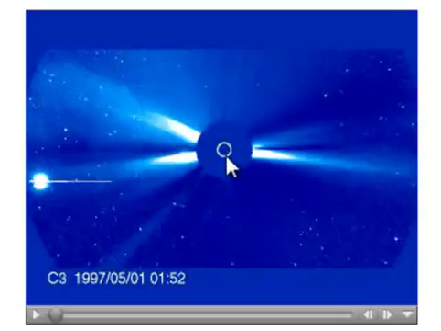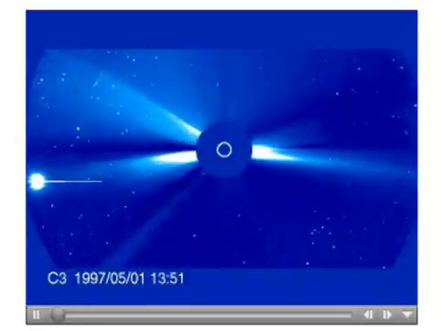What you're seeing here, this little white circle in the center, is actually where the sun is. It's being blocked out by what's called a coronagraph. It's basically a black disk that's blocking the sun so that we can see these outer layers. What I want you to pay attention to, though, are the stars. You'll see a lot of white specks in the background. This bright speck is actually a planet. You're going to see all this stuff flying off the sun. We'll learn more about this later, coronal mass ejections that are going out. But I want you to pay attention to the stars that you see in the background.